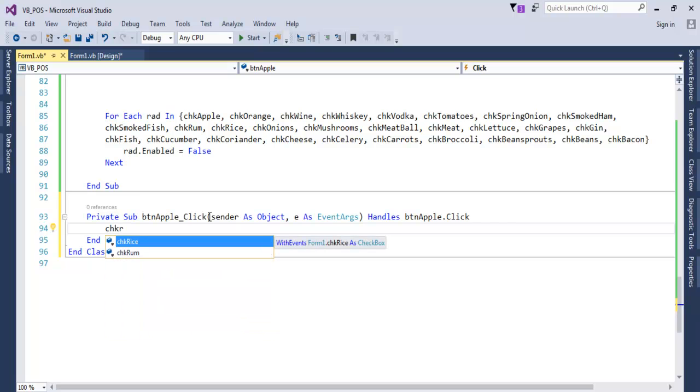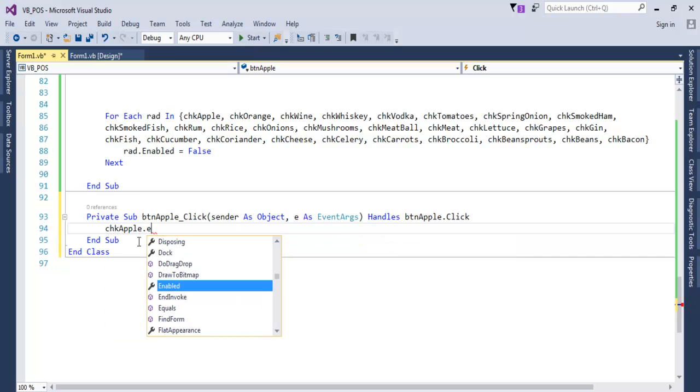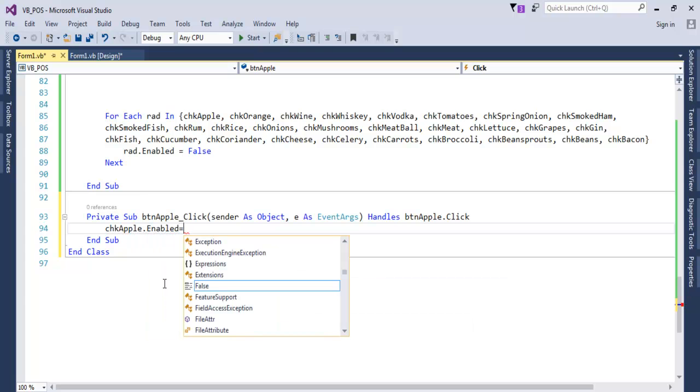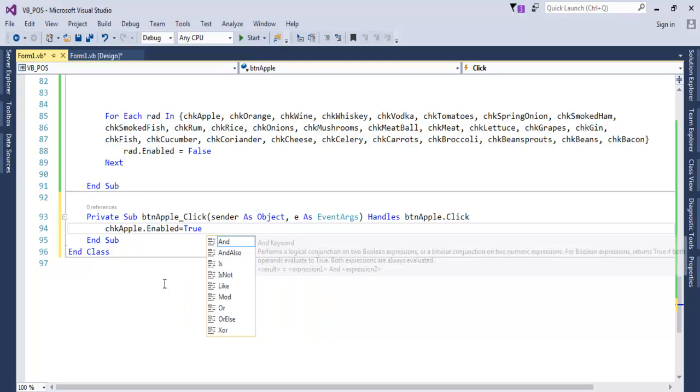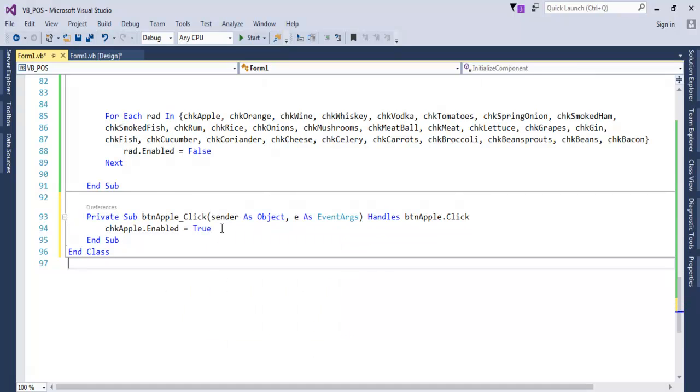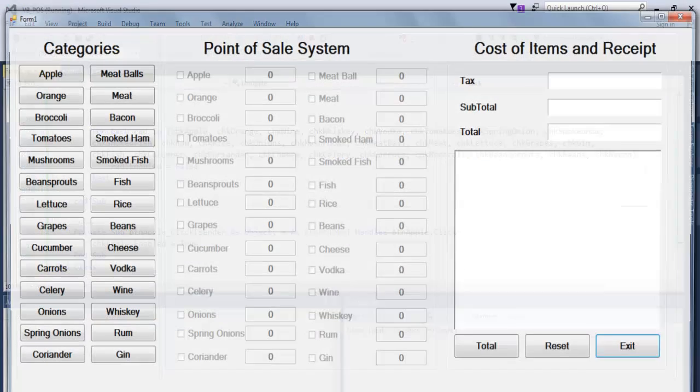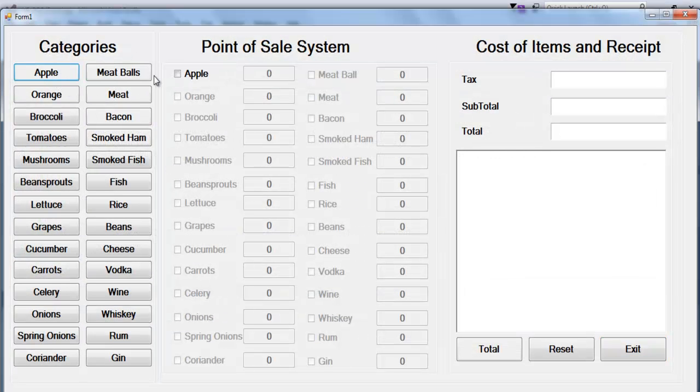CHK radio, CHK Apple, dot enable equals true. Alright, that is for the Apple. Which means when I run it and click on that, that enables this.